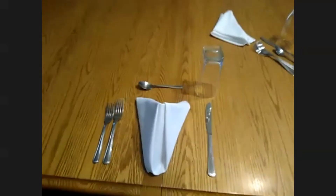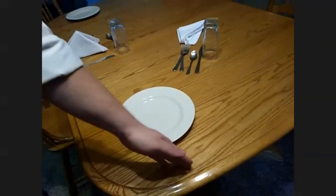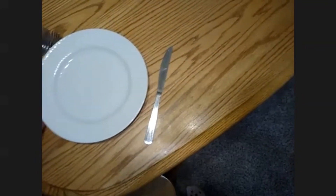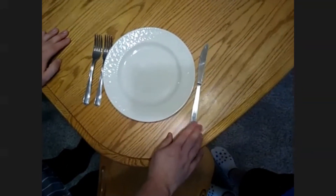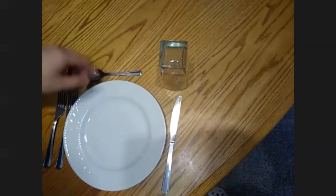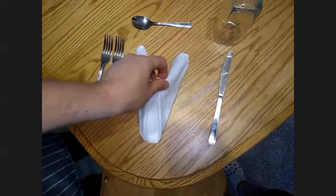To do it for a round table is going to be very similar, just smaller. The difference is we don't have a flat surface to work against, so you create an imaginary line. It works the same way: put your two forks on your left, your knife on your right. Since you don't have a straight edge, you create an imaginary line running at the base of the flatware. The spoon goes up top, beverage glass above the knife. Remove the plate and place the napkin in the center.